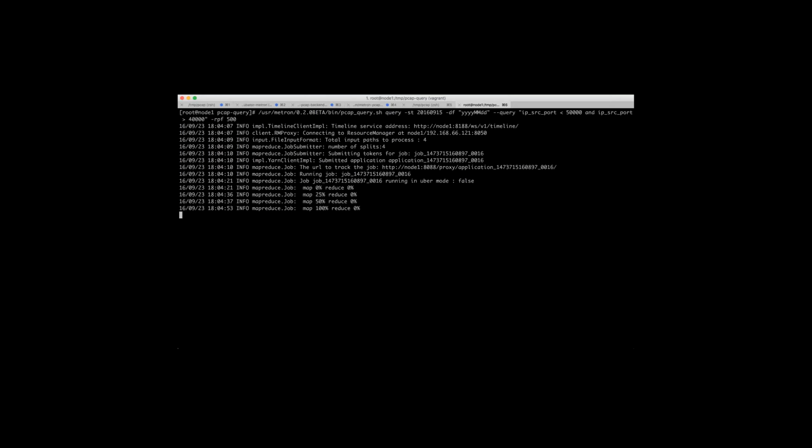The sequence files are written out to disk in HDFS, and this query is able to read them, filter out the results, and return them back to you locally. From that point, you can pull your PCAP file into another program, for instance Wireshark, and view your data there and do additional searching and analysis of the data.